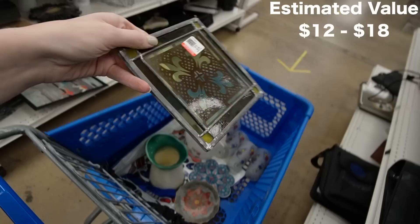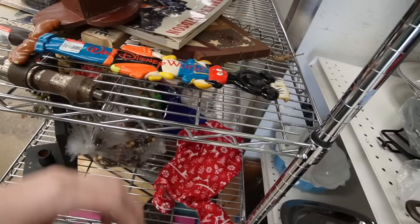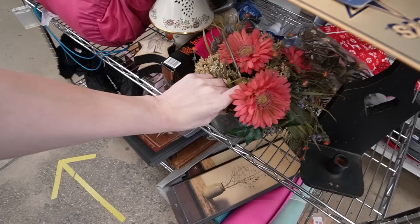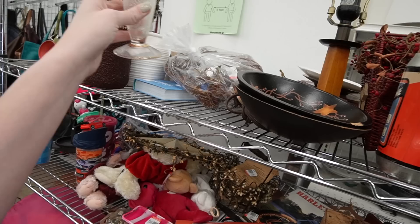There are quite a few abandoned carts. This looks like a back scratcher — well, Disney World. I don't do much with Disney, so it's kind of outside my wheelhouse. I don't see a whole lot on here. I don't like the pattern of that, and it probably doesn't have very high resale value.